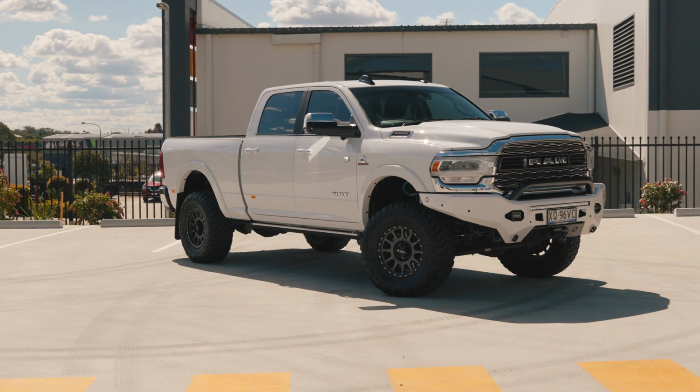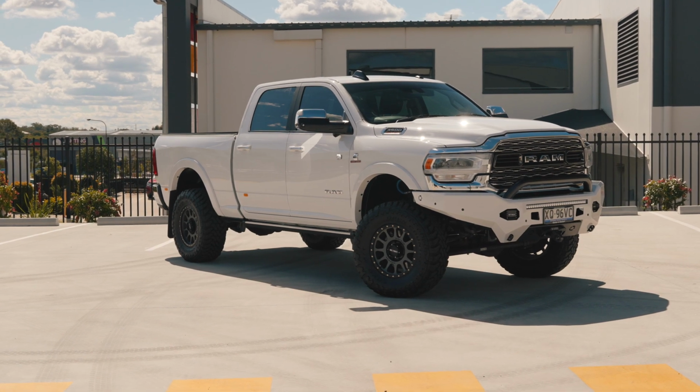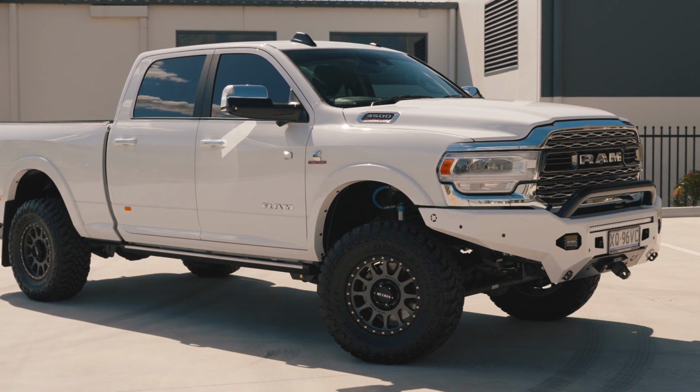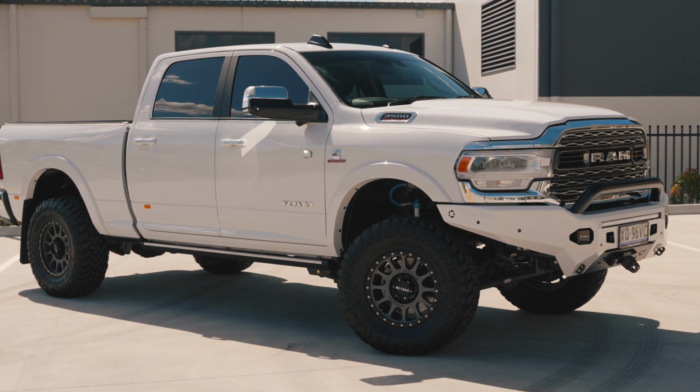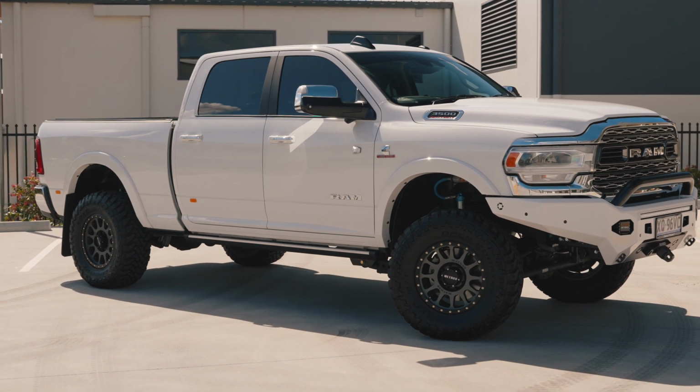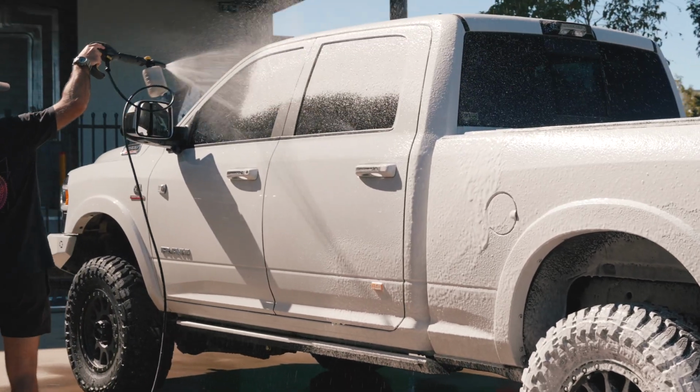Today we've got Nathan's Ram 3500 DJ2 in for stage 2 in the Big Dog Builds workshop. So stage 1 we did the suspension lift, the wheels and the tyres and the electric steps. This was the Carli Pintop 3.25 kit, the Method 305 NVs in titanium and the Toyo Mud Terrain 35 by 12.5 by 18 tyres.